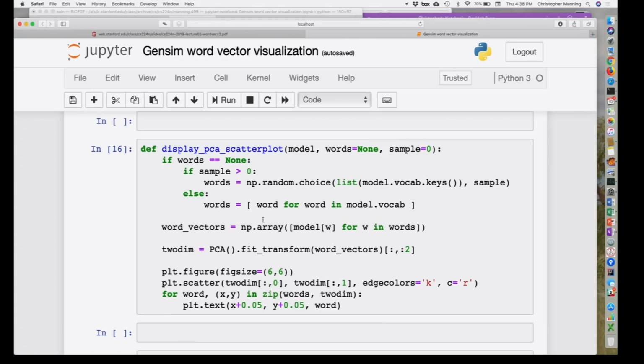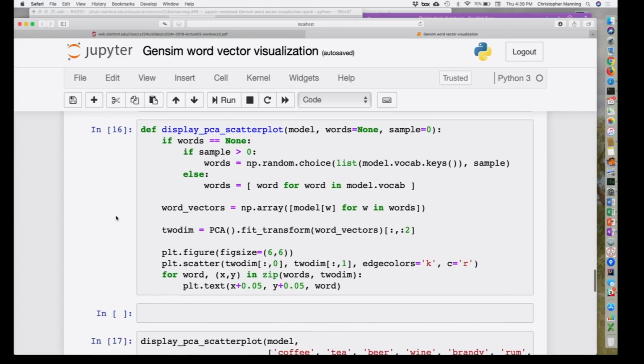So when things end up close together, they might be really close together in the original space, or they might just have been words that got lost in the 2D projection because there were other patterns that were more dominant and were chosen as the first two principal components. So you don't want to over-trust these things, and if you like InfoVis, you might think about other ways I might be able to represent the distances more accurately. But anyway, this is very simple to do.